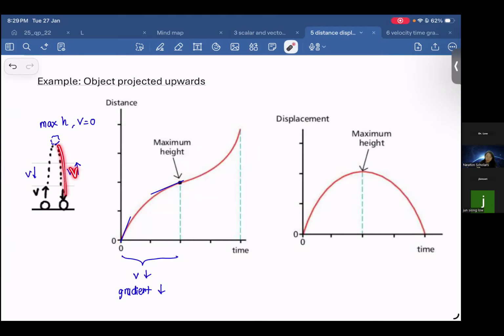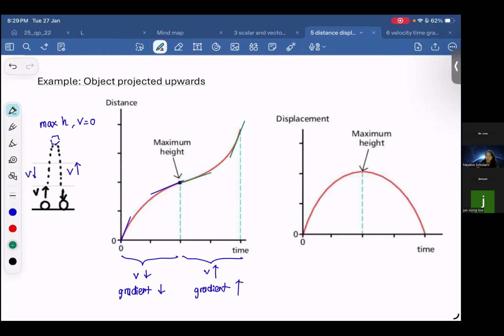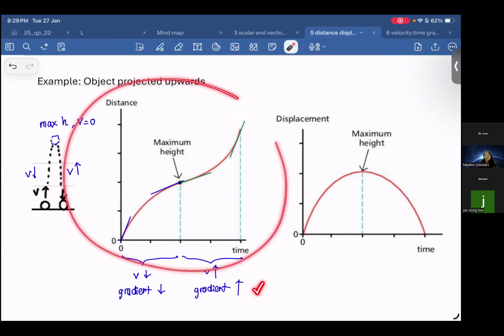Okay, when velocity increases, so for the second part here, velocity should be increased. So for this one, the gradient should be increased also. If I draw the gradient, so this one and here. Okay, can you see that my gradient here, this part, becomes a higher gradient? So this part is starting, and this is ending. So we found out that the gradient increases. So the graph should be acting in this way. Are you able to get my point for this distance time graph?